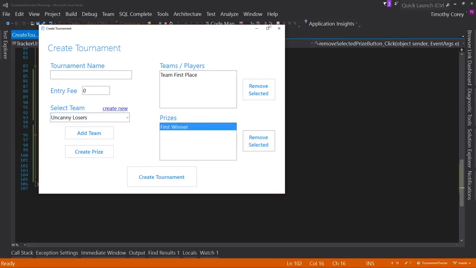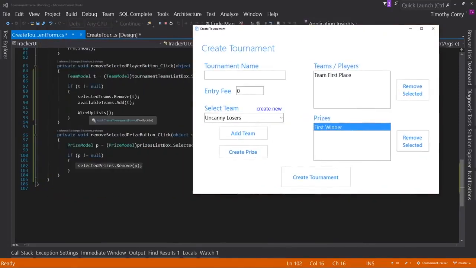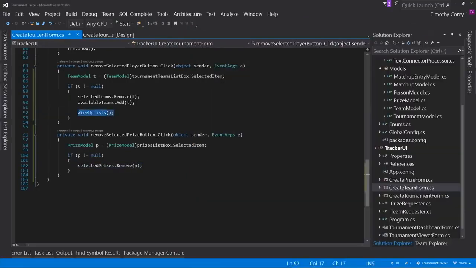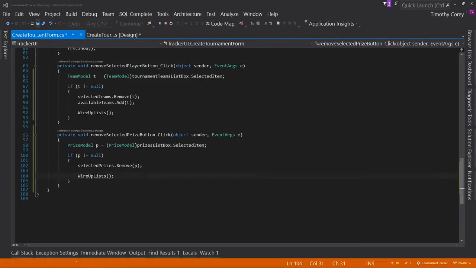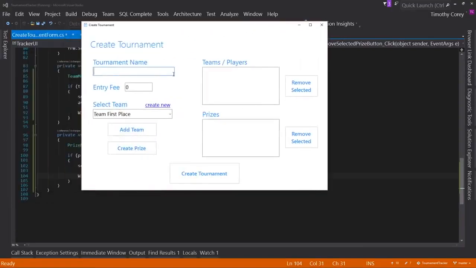And nothing happens. And the reason why is because we didn't actually wire up lists after this item right here because we got distracted. And that's why it's always good to follow a pattern because it's very easy to see what you have and have not done. So let's just test this again. Always test it again, even though you're fairly certain it's going to work.